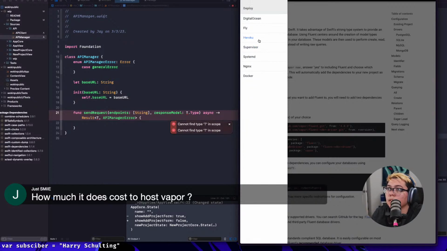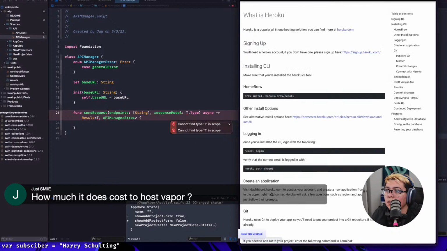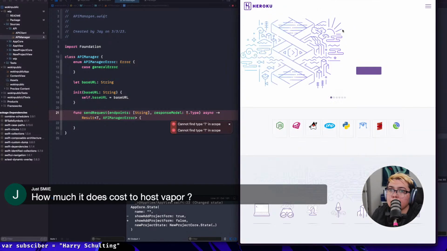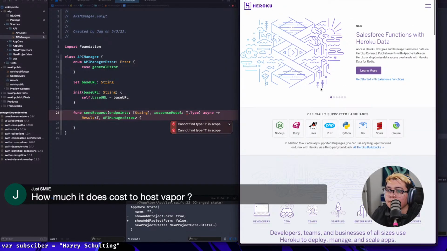So if we go to deploy, there's lots of different options to deploy Vapor to, because you can do it on any virtual hosting. Like Heroku used to be popular, and you could probably get by with the 5 or 10. I was looking into it before, and it cost me like $10 or $20 a month maybe.